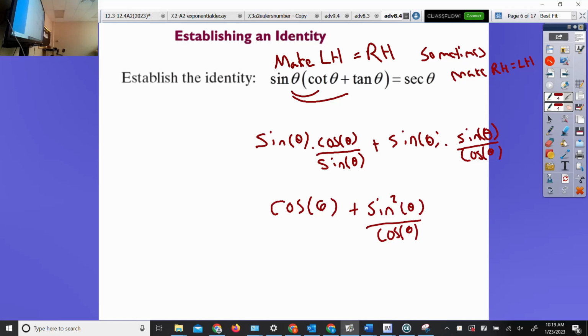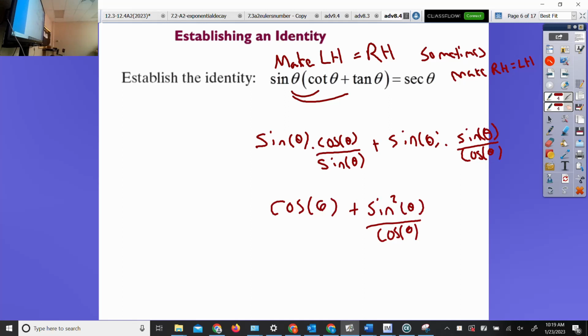We'll do something secret. We're not gonna play with the right hand side. The goal is to make the left hand look like the right. Whenever I'm done with this particular piece, it had better say secant. So I'm not done. Two plus secant is cosine. No. Make it more secret. No. You could make cosine 1 over secant.